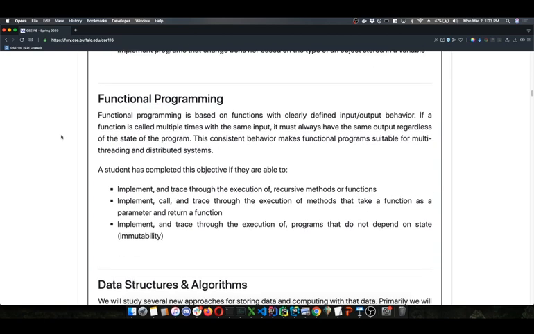Functional programming says none of that. We're not going to have any state. Everything's going to be purely mathematically defined. We're going to have this input-output behavior, and on the same input, you should always have the same output. Nothing should depend on state. A functional programming aficionado would scoff at that definition, at that summary, but that's at least one part of functional programming.